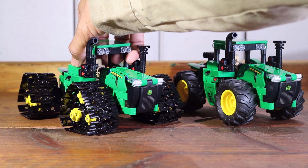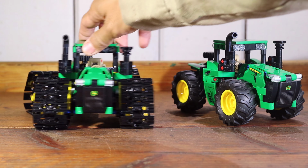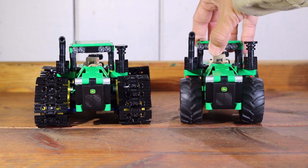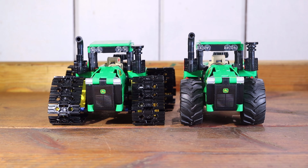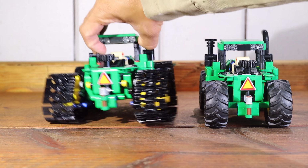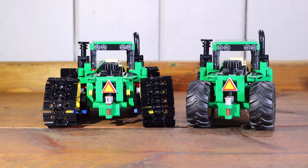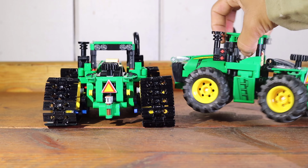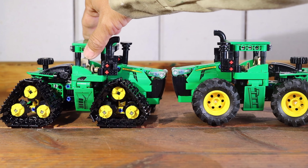As mentioned, this is one of 2 videos with the track setup modification. Although this would be considered a John Deere 9620RX, it could also be referred to as a 9RX 620. The John Deere 9 series tractors come in a variety of configurations. One of the main differences separating the R from the RX is the use of tracks rather than standard wheels and tires. The 9RX has individual track assemblies on all 4 corners, making it a quad track.